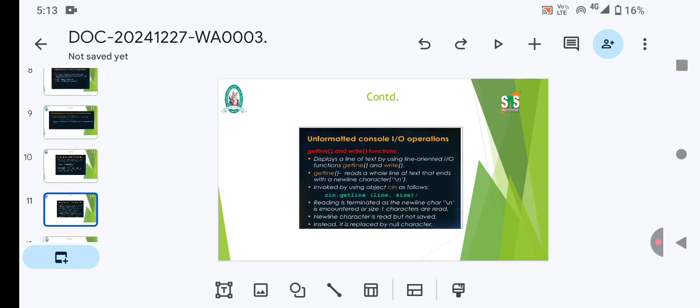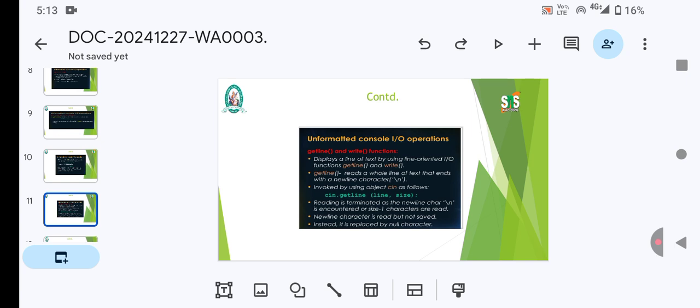Both are used to handle a line of text by using line-oriented input output functions. getline is used to read a whole line of text that ends with the newline character \n, invoked by using the object cin as follows: cin.getline. Within the brackets we have to mention the line and its size.